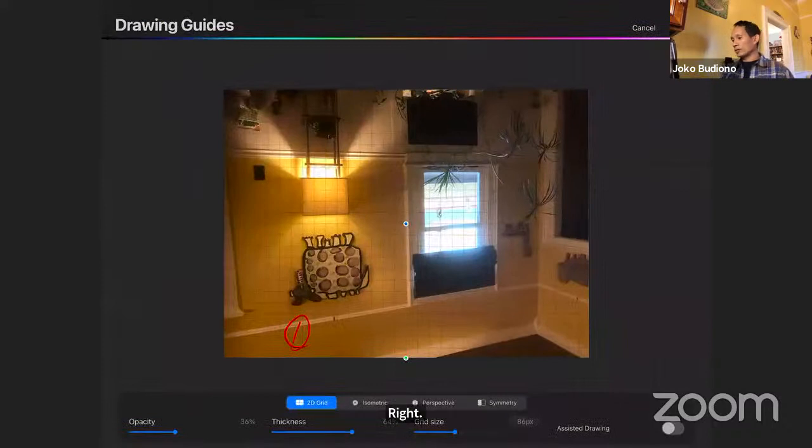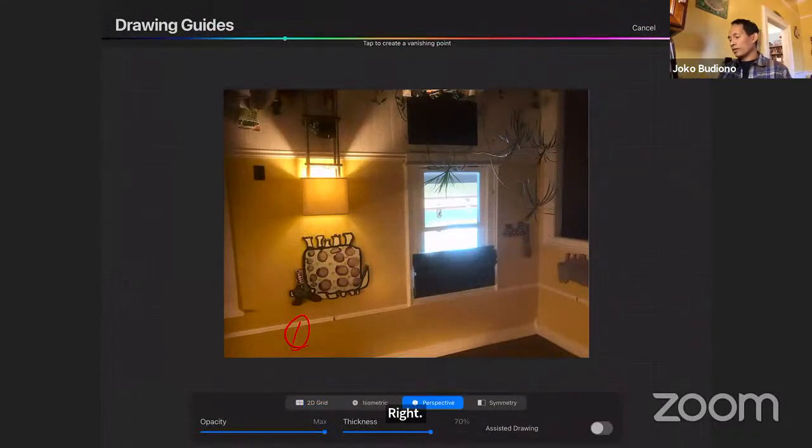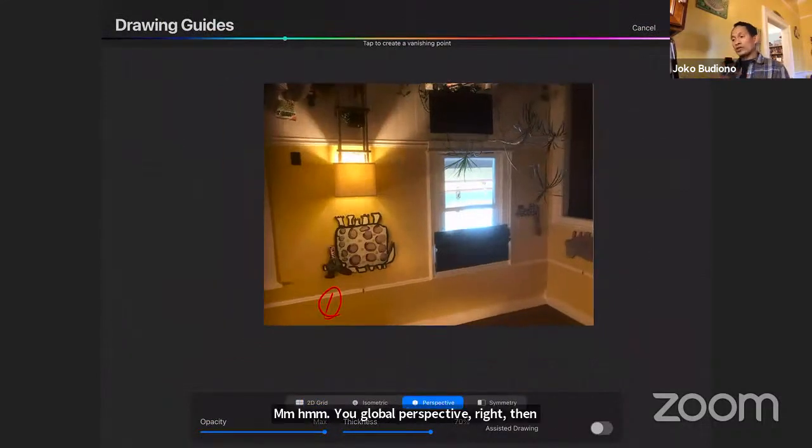You go to perspective, right? And then find the vanishing point. Now, this is really, really important. Now, we are looking down because it's upside down. It's supposedly we're looking up, right? But because this is upside down, we're actually looking down right now. Just a little bit. How do you find the vanishing point?